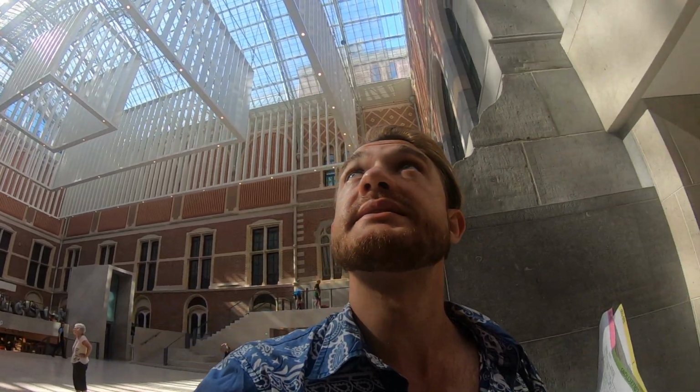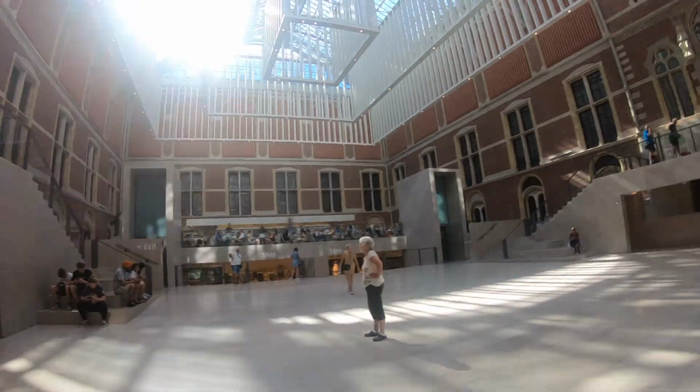So it's a gorgeous day here and I thought I would start the morning with a walk through this grand museum, which is housed in this amazing building, by the way, because there's just so much history, culture and art to explore. So we're going to learn a lot more about the Dutch naval supremacy, its trade, and the Dutch East and West India trading companies, as well as look at some of the works of Rembrandt and Van Gogh. So join me as we explore Rijksmuseum.